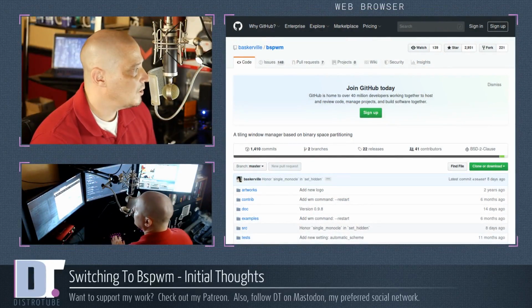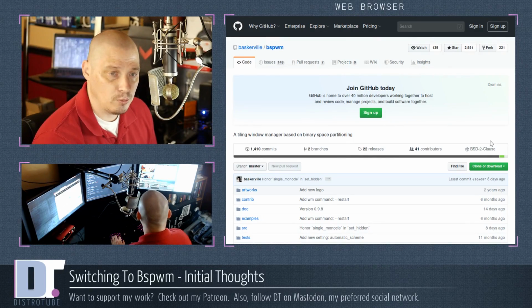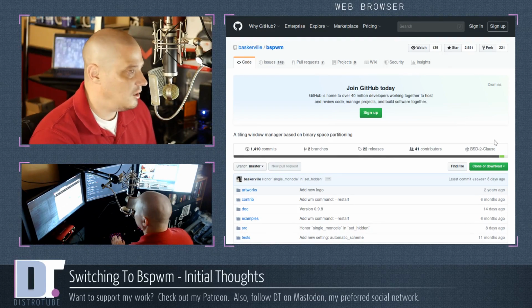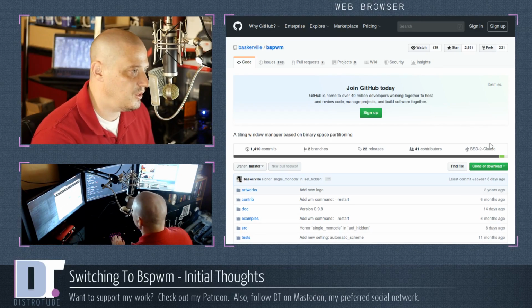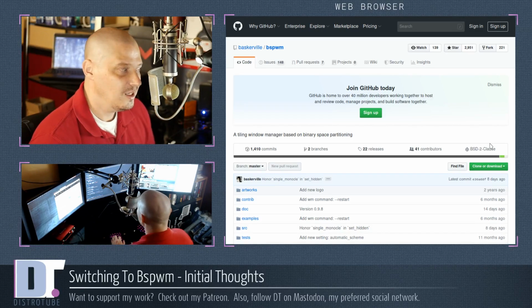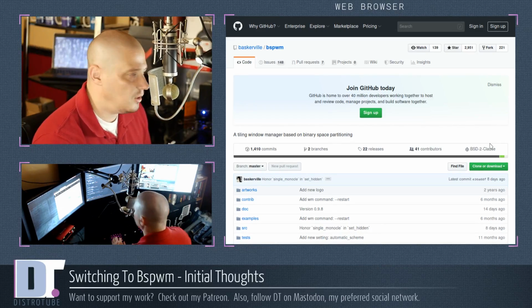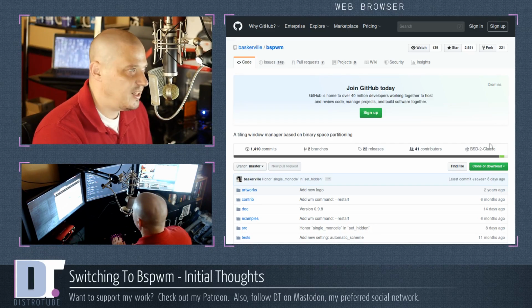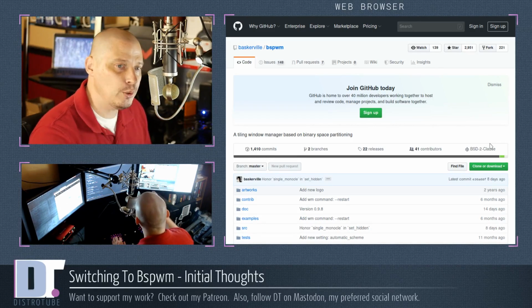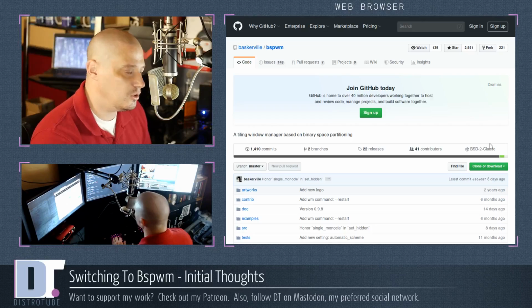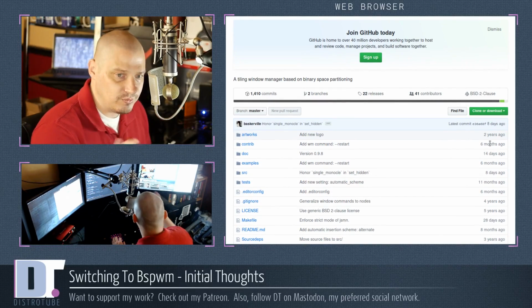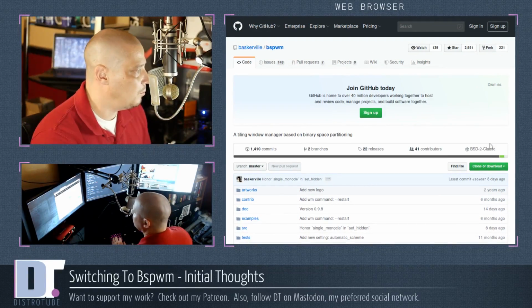So documentation. Bspwm, as far as I can tell, their homepage is just the GitHub page. There's not good documentation with Bspwm. It's one of the things I've struggled with these initial couple days trying to get Bspwm set up. Good documentation is kind of scarce on this window manager, unlike Xmonad, which has fantastic documentation. i3 had good documentation. Awesome had good documentation. Even Qtile had really good documentation. Not so with Bspwm. Their webpage essentially is just this GitHub page.